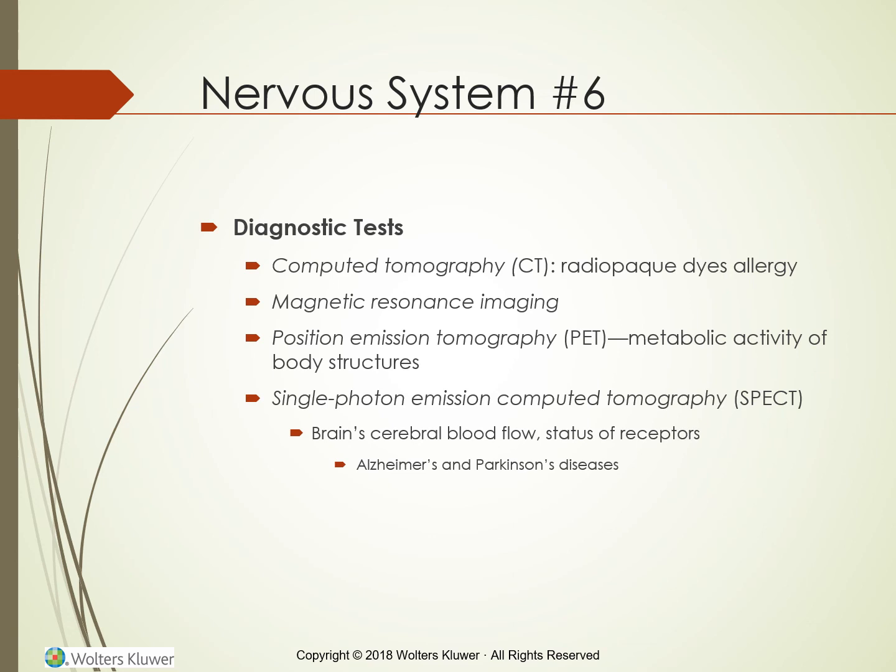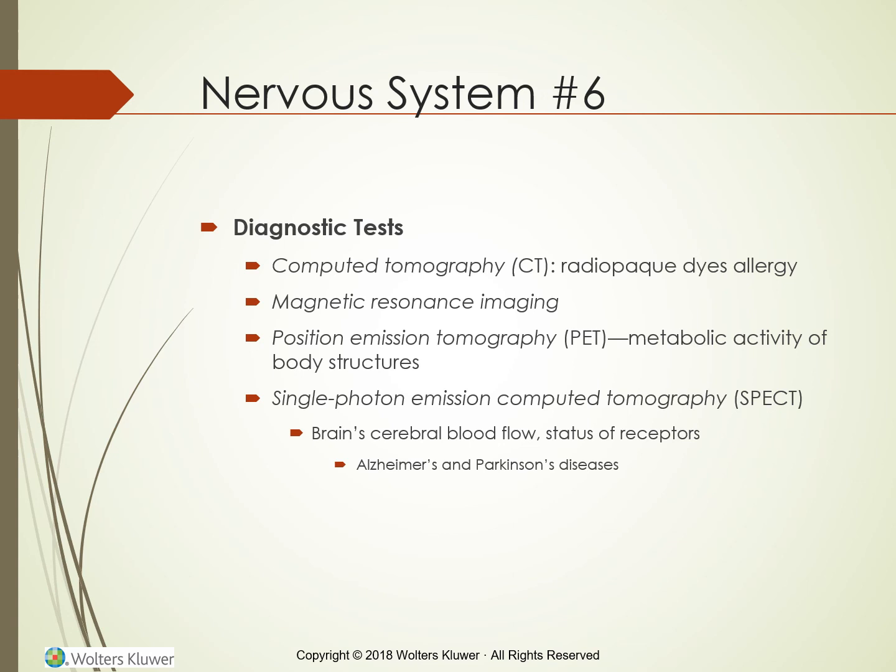Single photon emission computed tomography, SPECT, is a non-invasive imaging tool with the advantage of providing information about the brain's function, whereas CT and MRI only image anatomic structures. SPECT provides information about the brain's cerebral blood flow and the status of receptors for neurotransmitters. It also identifies lesions before they are visible with other imaging techniques. Data from SPECT locate the site causing epileptic seizures, help diagnose Alzheimer's and Parkinson's disease, and detect brain tumors and changes in blood flow that predict the potential or actual area of a stroke and offer prognosis for recovery.